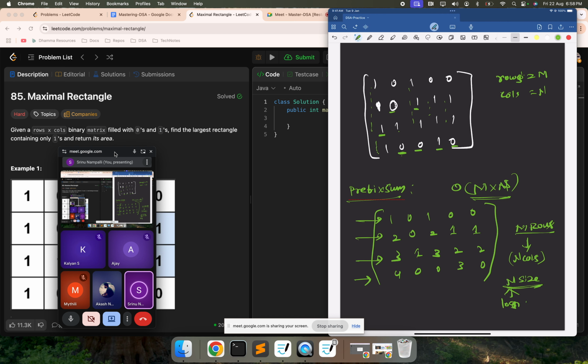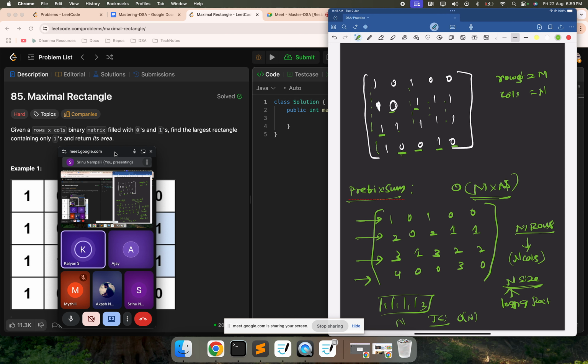So what is the time complexity? We already solved it yesterday, right? So if you have an array of size n to find out the longest rectangle, what is the time complexity for this? It is linear, right?